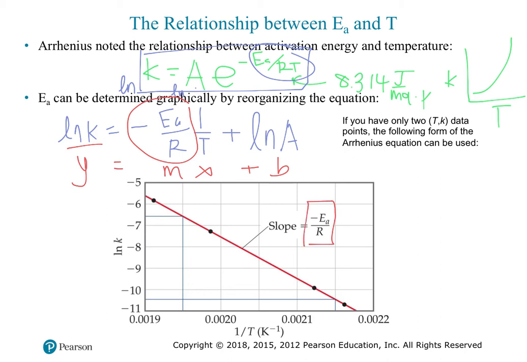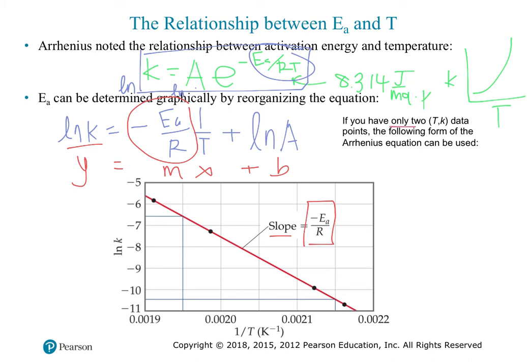So if you plot this for a reaction, you take a bunch of different measurements at a bunch of different temperatures, and you graph the natural log of the rate constant over 1 over temperature. Whatever slope you get, that's just a number. You'll just multiply your slope by negative R to get the activation energy. You have some of these problems in your book, where you'll just be given the slope. All you'll have to do is multiply it by negative R to get activation energy.